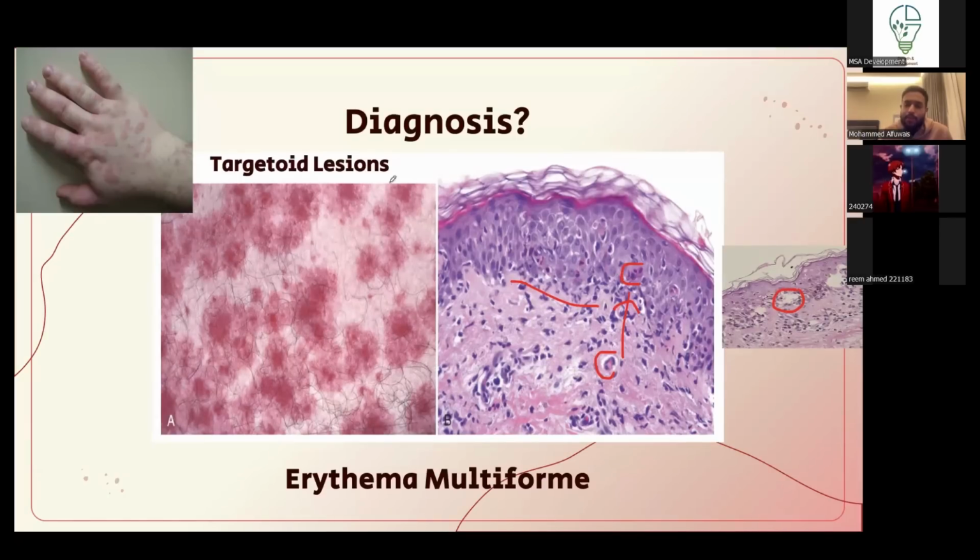The key thing you need to remember is that they will show you this lesion, and firstly, just tell me what is this lesion? Erythema multiforme. In the case itself, it's usually someone who has one of the risk factors I mentioned. Either they took a medication and formed these targetoid lesions, or they have sarcoidosis or whatever inflammatory disease, then presented with this. And they'll ask what's mediating the center necrosis, which is CD8 cells, and what's in the periphery, CD4 cells. This is erythema multiforme in a nutshell.